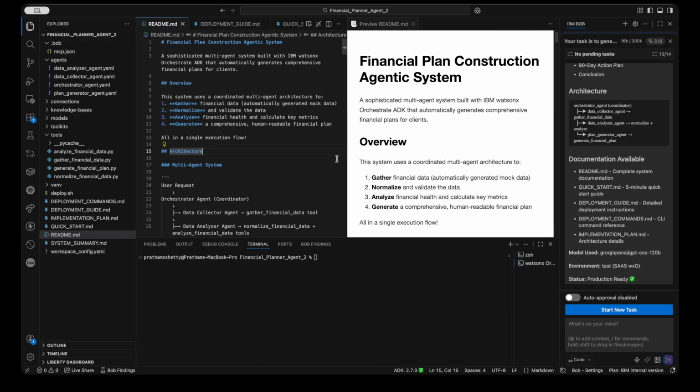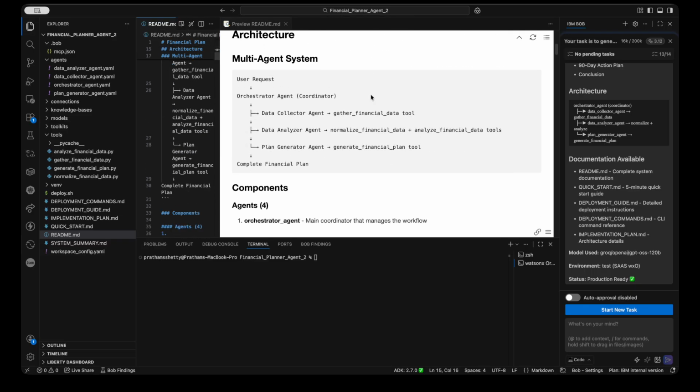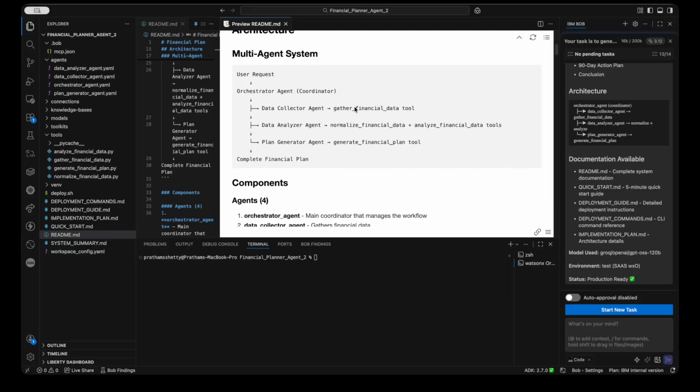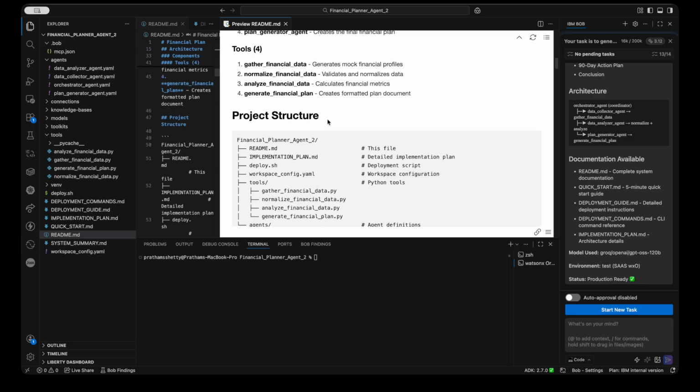In this financial plan construction agent, it has created a multi-agent system with 3 collaborator and 1 orchestrator agent. The data collector agent has the gather financial data tool. The data analyzer agent contains normalizing and analyzing the financial data tool. The plan generator agent has the generate financial plan tool.